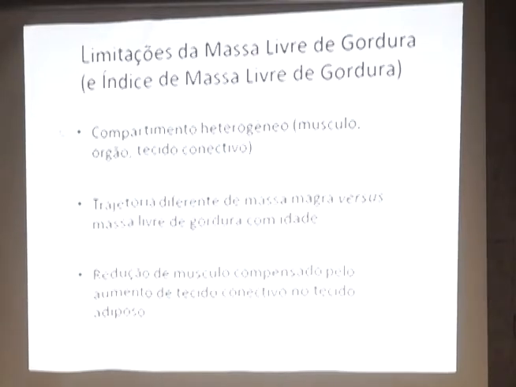So fat-free mass measures many things. And so what's changing? Is muscle changing or organ weight changing? So we have to be really careful about these measurements. The trajectory of fat mass, the rate at which fat mass changes versus fat-free mass is different at different ages, and that confounds it. And then clearly as we grow older, for a period we gain weight. Not all of that obviously is lean, it's fat, but not all of that's fat. It's also some connective tissue. And sorting all that out is a challenge in order to get an index that's really useful in a clinical situation.